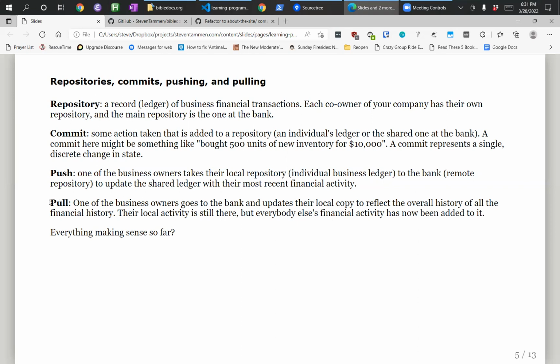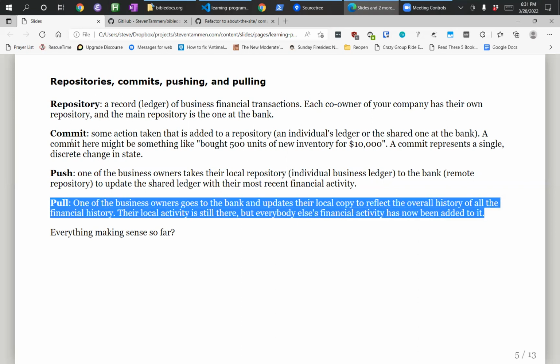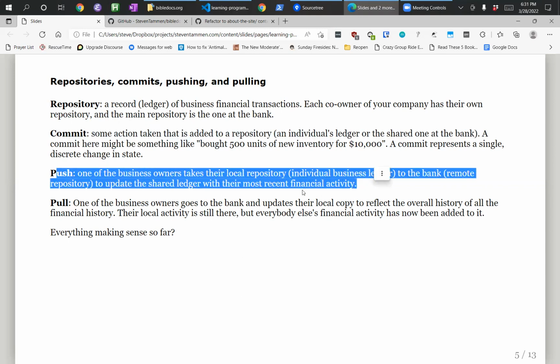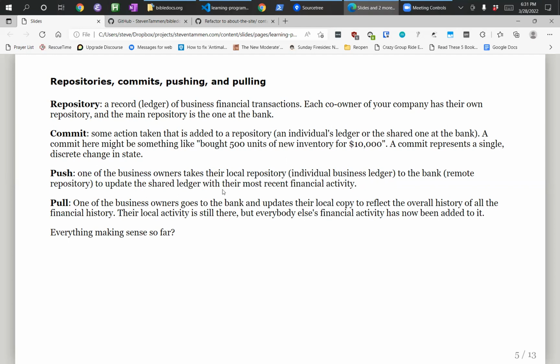Okay, so a good question then might be, once people have pushed their local commits to the remote repository, the one that's shared, then the remote repository has a complete record of all the transactions that happened, of all the commits. Does that make sense? Yes. Then the question is, how do the people get the complete record of transactions? Well, they want that in their own local ledgers as well, right? Because otherwise they have an incomplete set of information. They're operating on a certain set of assumptions about what assets the company might have, but they don't know that. So John might not know that Robert and Joe spent money on this or earned money here. And so if he doesn't somehow update his local copy to match the shared copy, eventually his state will get out of sync, right? And he'll be making decisions based on data that isn't valid anymore, right?